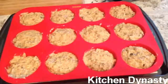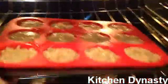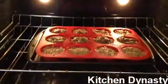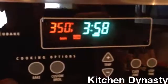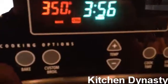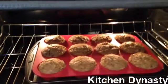Okay, so I've filled up the Kitchen Dynasty silicone muffin pan, and I'm ready to pop it in the oven. And that will cook for 20 minutes. Alright, one more checkup, 4 minutes in. Let's just take a peek. Oh yes, great.